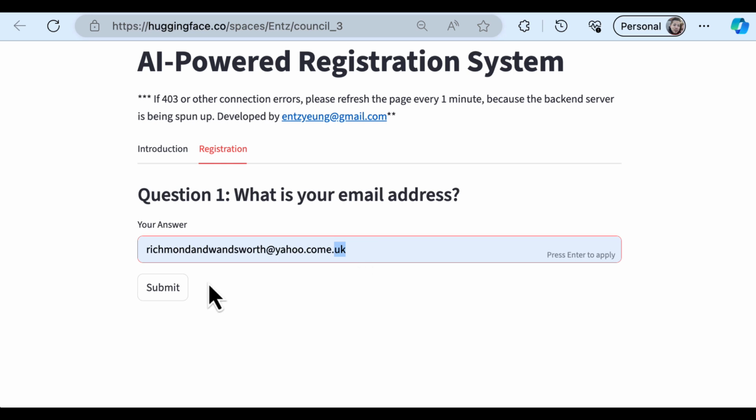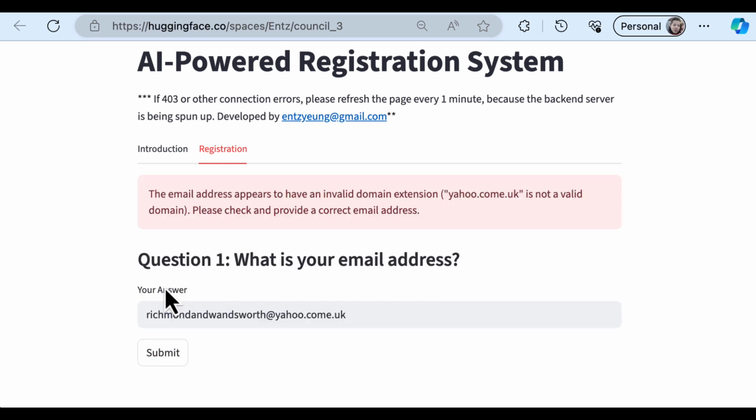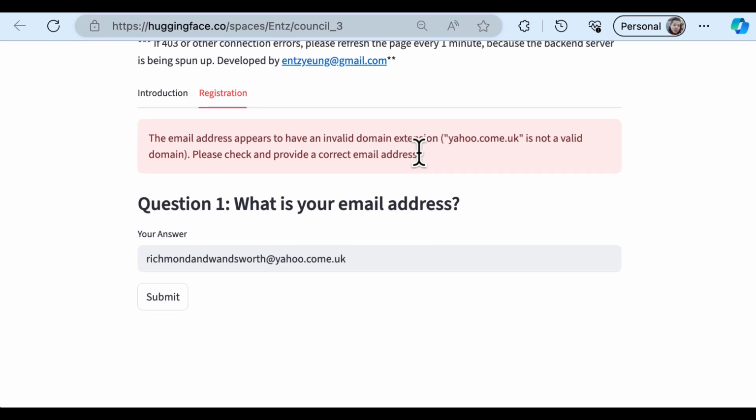But let's see if AI can tell what is wrong here. At the top, we can see the email address appears to have an invalid domain extension. It's invalid. Okay. Thank you for the prompt.